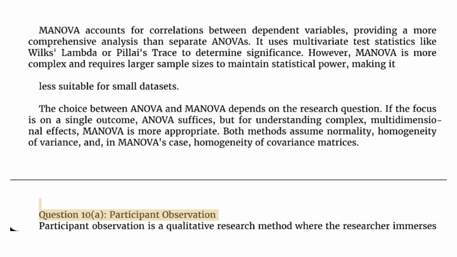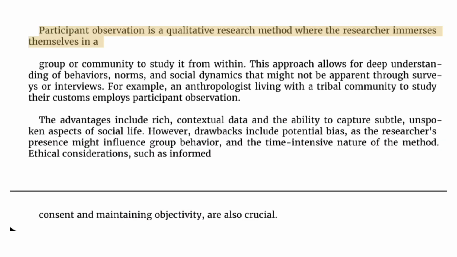Question 10a. Participant observation. Participant observation is a qualitative research method where the researcher immerses themselves in a group or community to study it from within. This approach allows for deep understanding of behaviors, norms, and social dynamics that might not be apparent through surveys or interviews. For example, an anthropologist living with a tribal community to study their customs employs participant observation.